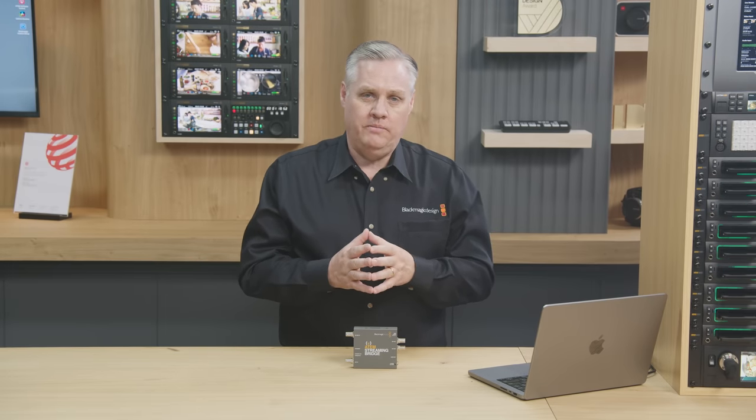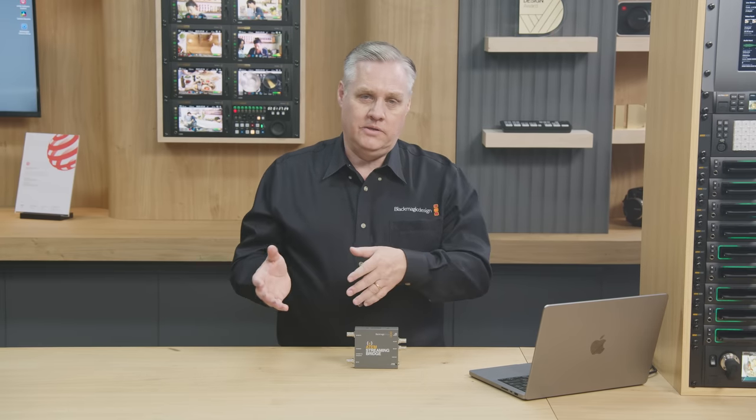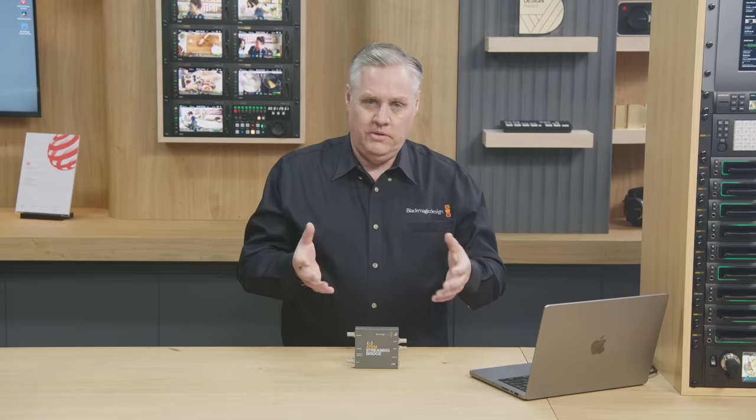However, we've been reworking this design. We've been basically redesigning it because we wanted to add SDI connections, and this would let us work with SDI switchers. We've done that, and we think it's very important because when you buy a camera for an HDMI switcher, you really want to be able to use it with a more advanced SDI switcher later. So you can keep using your cameras even as you grow, and I think that's quite important.